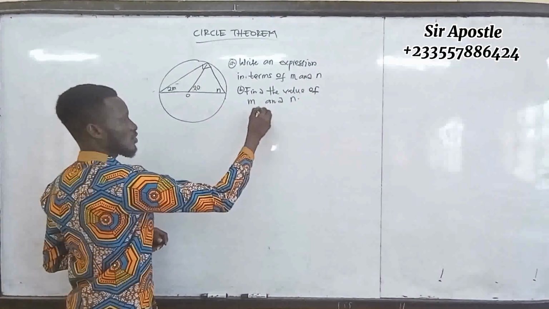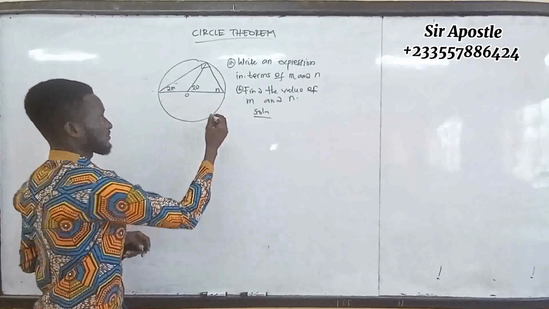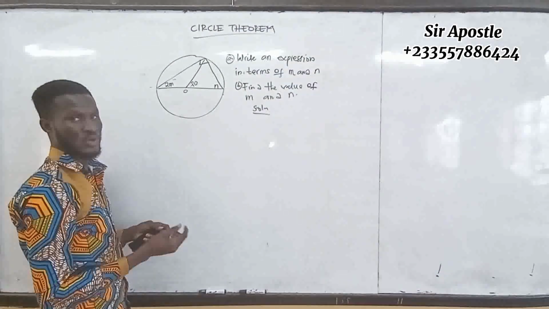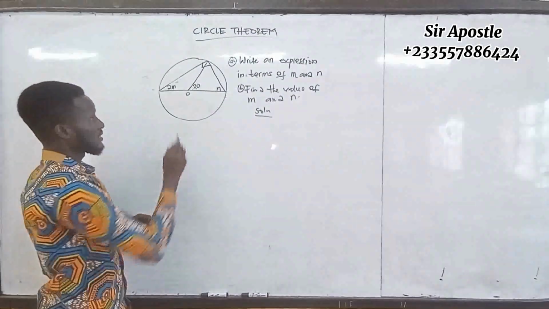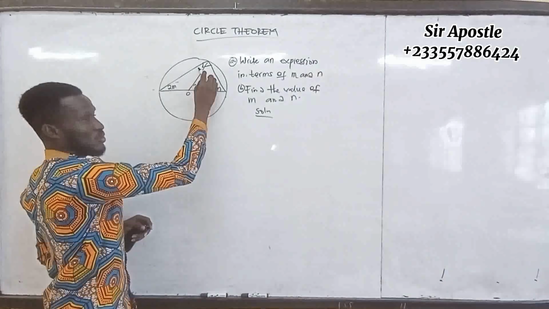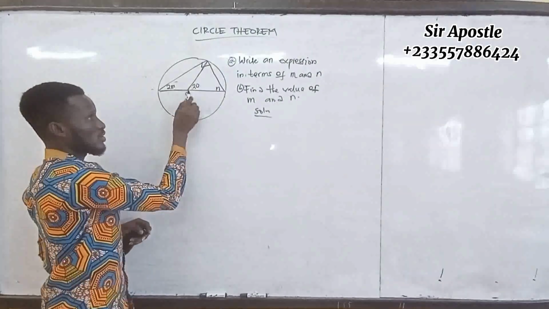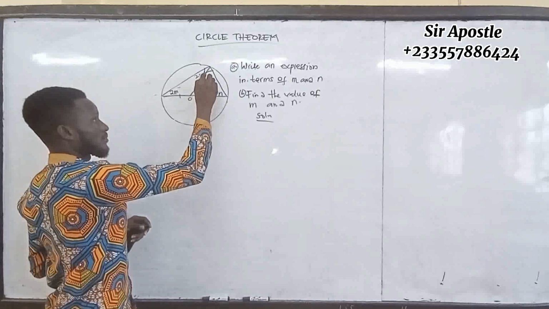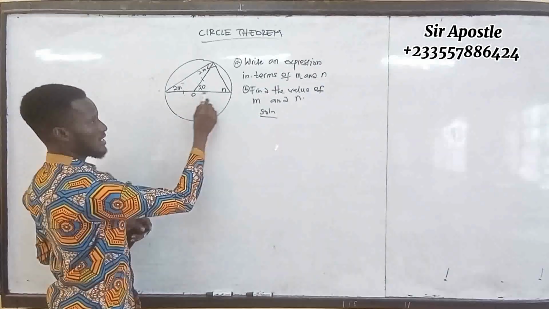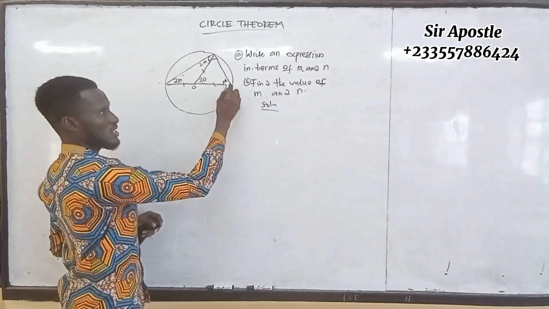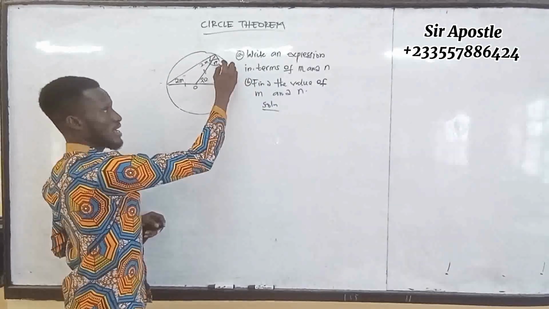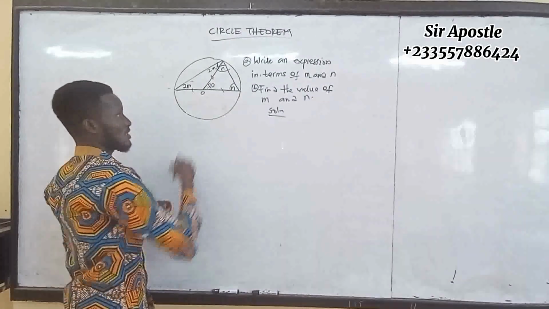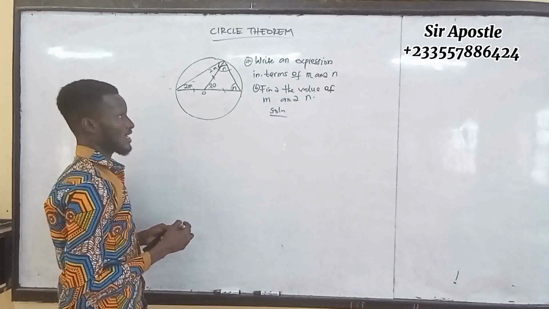So an expression in terms of m and n, we can just say that here is 90 plus here is supposed to give us 180 degrees. Or we can say that if here is 2m, then this is supposed to be 2m because this one is radius and this one is radius. So therefore, it forms an isosceles triangle. The same applies to this side. Here is radius, here is radius. So these two angles are also the same, so here will be n. So someone can also say that 2m plus n is supposed to give us 90 degrees because this side is 90 degrees. So we have two ways you can solve.